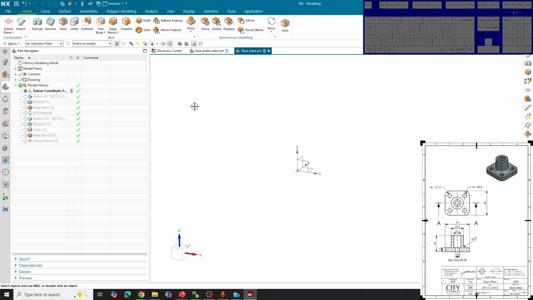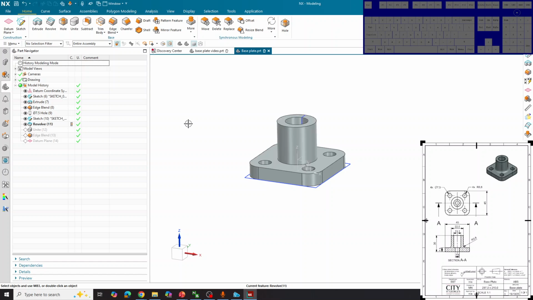Before we do start, I'm going to show you an overview of the steps we're going to take. We're going to start by creating a rectangle, by creating a sketch. Then we're going to extrude that sketch. We're then going to blend the corners to give it a fillet. We're then going to create some holes. We're then going to create this cylinder block over there. And then we're going to blend the edge over here. So the edge between the cylinder and the base plate itself.